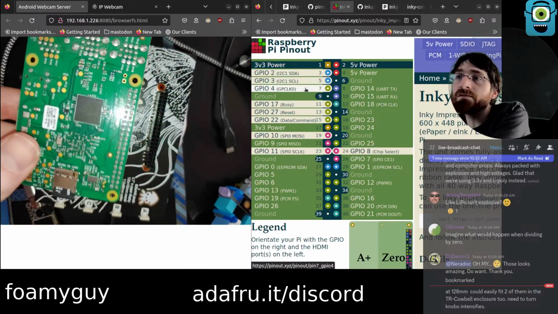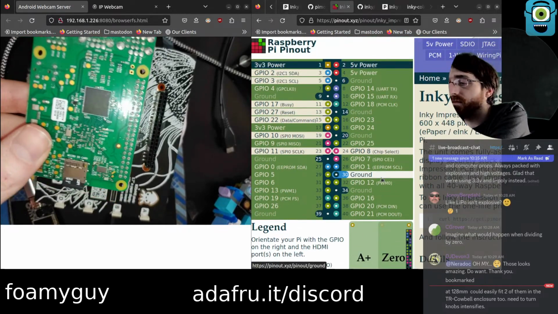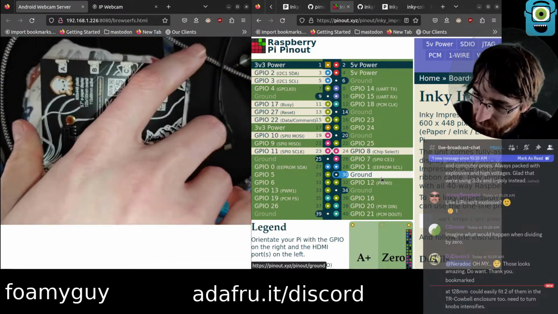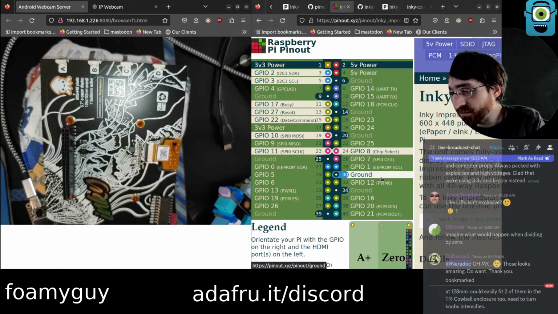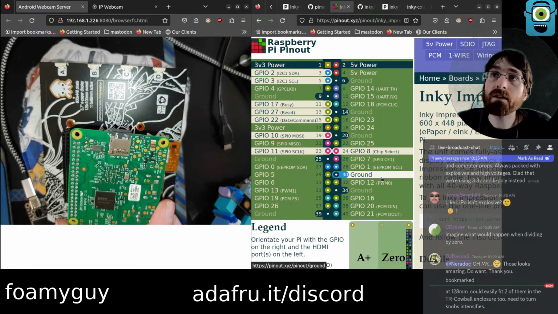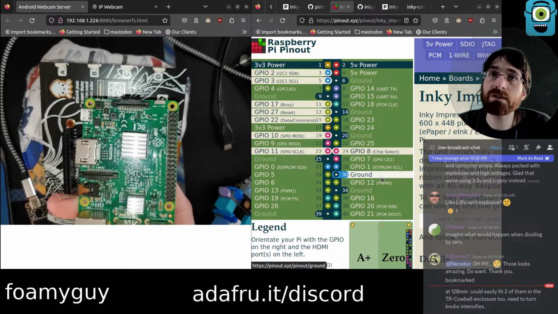Actually, it's totally flipped around. Let me turn this way. Which then means this goes this way, then means this is like this.